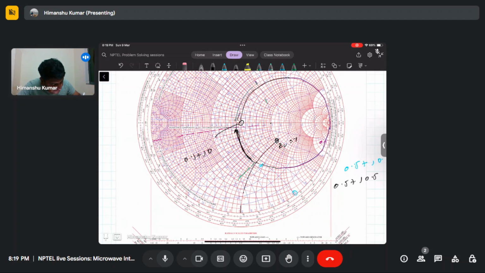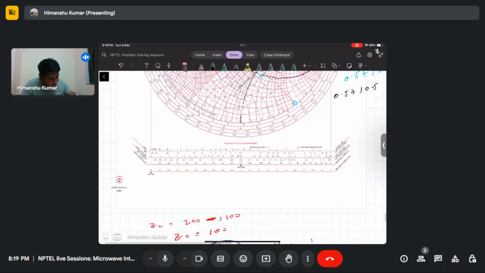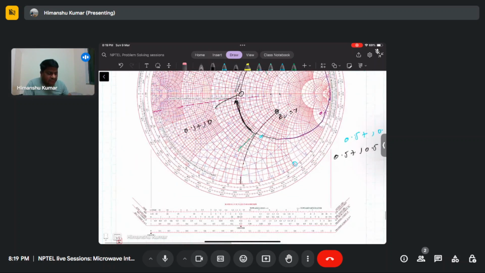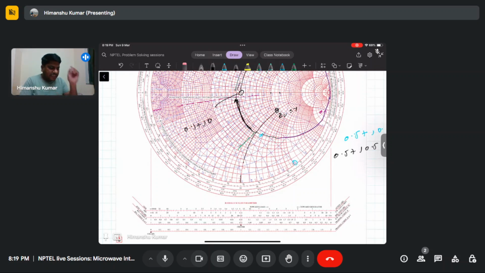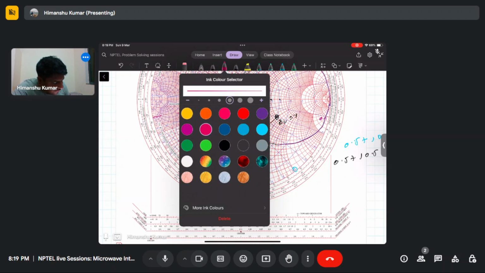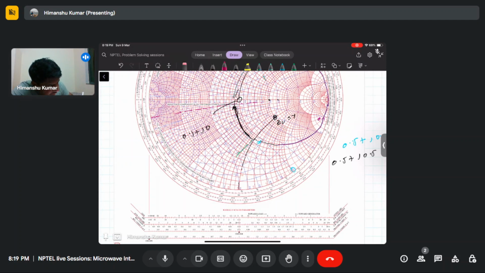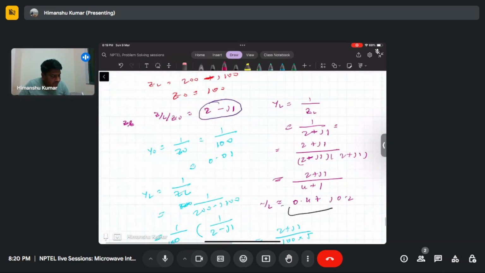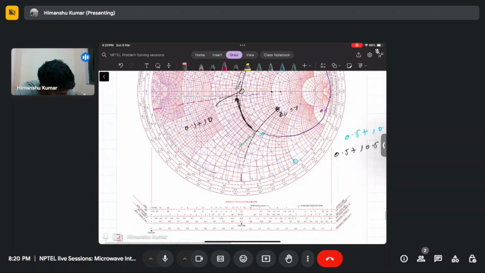This corresponds to 0.4 conductance. Also, this corresponds to 0.4 plus j times 0.2. Earlier it was not matching because I made a mistake in the plotting. If you plot this at the constant resistance circle, it corresponds to 2 minus j times 1. The 2 is the resistance, and j times 1 corresponds to this line. Also, you can point to the other direction, where the admittance value is 0.4 plus j times 0.2. This 0.4 is this one, and at the admittance positive side we need to move downward.